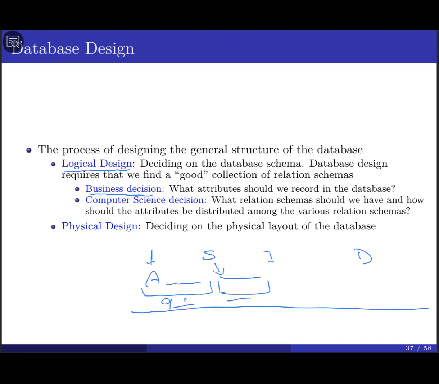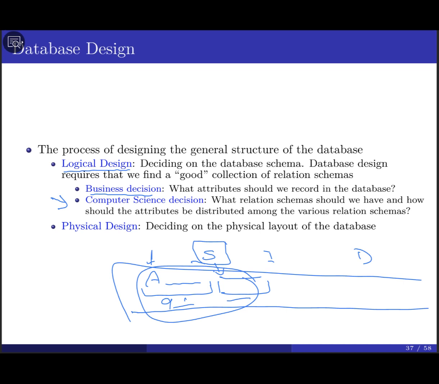So you collect all of this information. Then now it comes to what is called the computer science decision. You are the one who is going to decide, okay, it looks like I'm going to have maybe 5, 6 tables, and you are going to distribute the attributes among these tables. They are not going to tell you, for example, to create a student table that contains this information. They just give you the information, then you are going to decide how to organize it. We are going to cover this later in more detail, when we talk about the entity relational model. I'm going to show you how you can do that, okay?